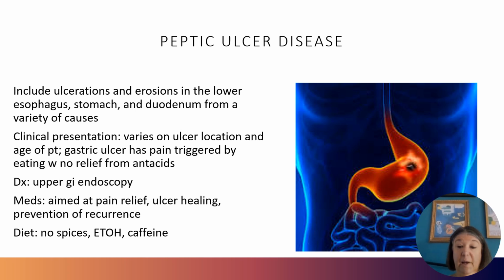You're welcome. All right, peptic ulcer disease. The term peptic ulcer disease is used broadly to include ulcerations and erosions in the lower esophagus, stomach, and duodenum from a variety of causes. This is because pepsin, which is a proteolytic and acidic solution, plays a major role in causing the mucosal breakdown, regardless of the cause of the provoking agent. So it could be related to H. pylori, cigarettes, NSAIDs, whatever. So a lot of times you'll have duodenal ulcers or gastric ulcers, all right? Duodenal ulcers actually make up about 80% of peptic ulcers.